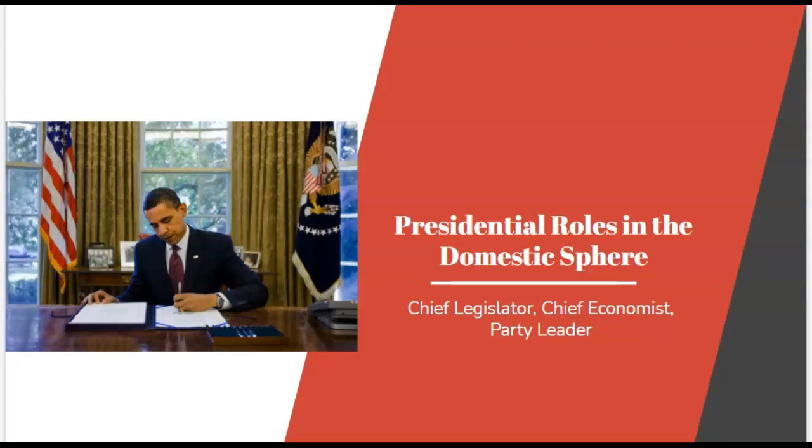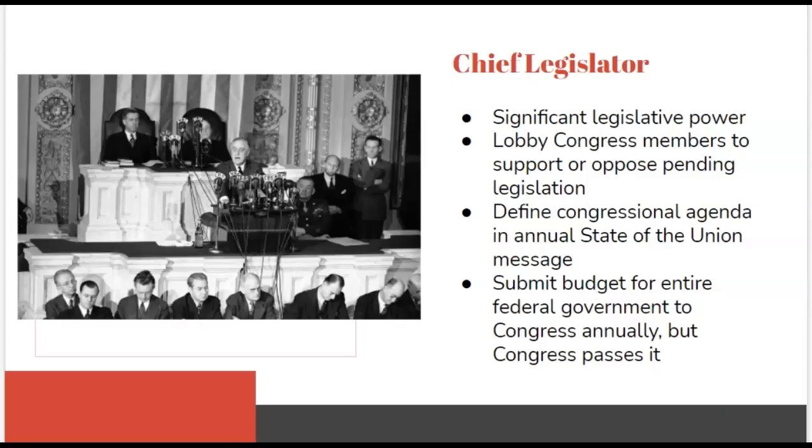Presidents wear many different hats. The next thing we'll talk about are all of the presidential roles that the president fills. The first role the president plays is chief legislator. What that means is they play a part in the policymaking process. Although they head the executive branch, it is also necessary for them to sign a bill into law or veto it, thus making them a significant part of the legislative process.